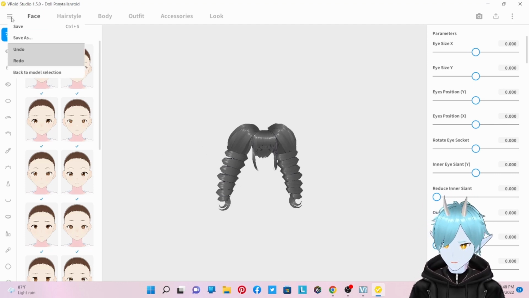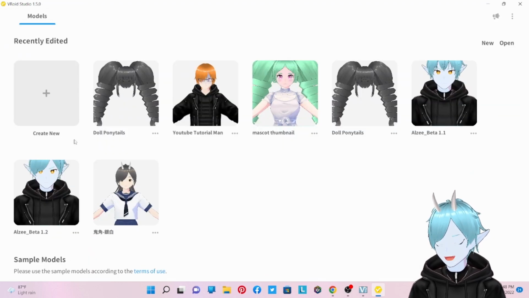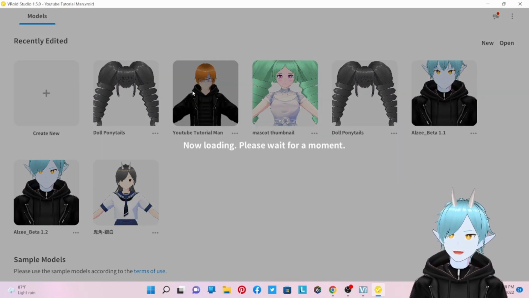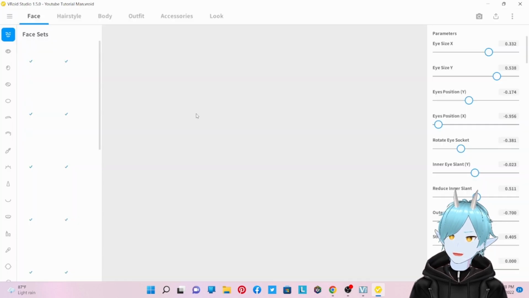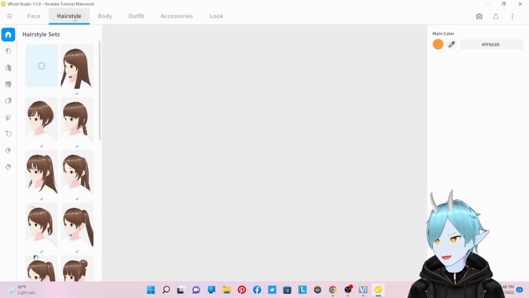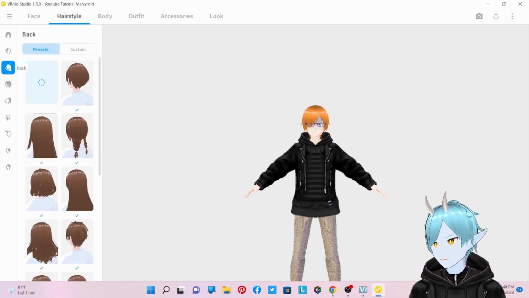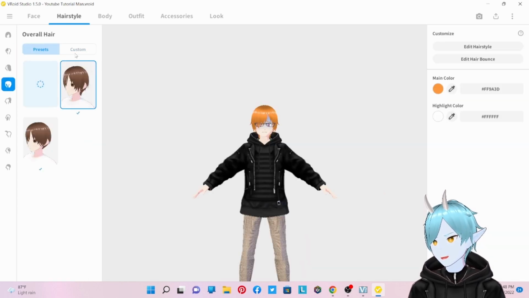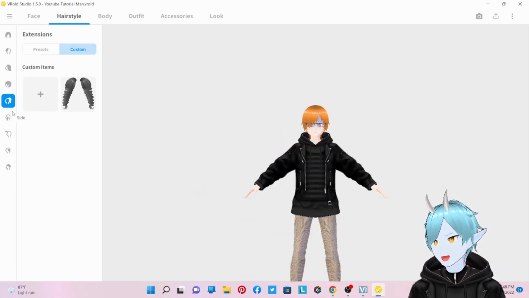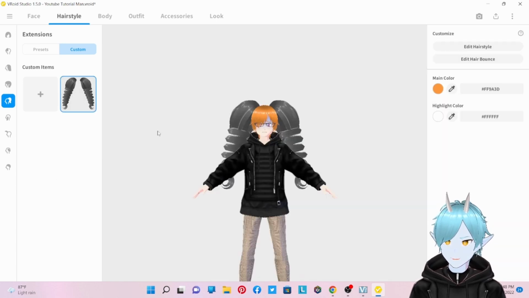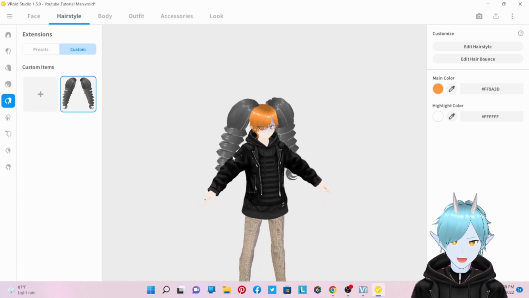Once you have the hair there, you go back to the model selection, and it's gonna be added here. And what you do is you go to your avatar, and you go to your hairstyle, and you just basically find it here where it was actually saved. Just keep going. Let's see. And there we go. We got it right here, and you're gonna click the item here, and there we go, you got the item here.